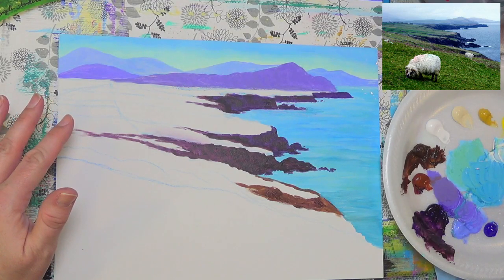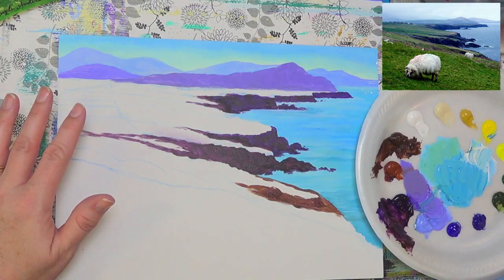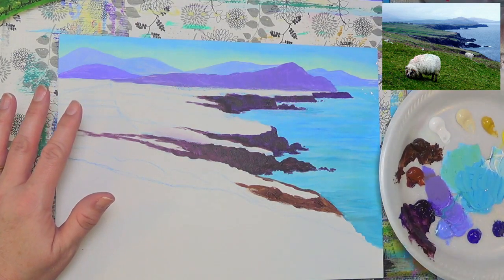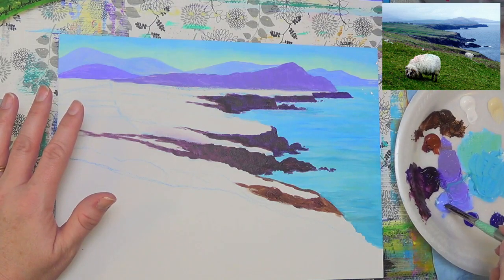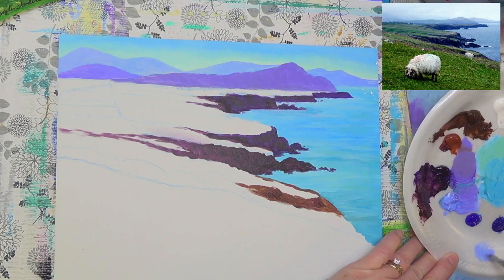So the green I want to do back here, I'm going to use the light blue violet, this light ultramarine blue, and a little bit of the sap green. It'll make a gray purpley green color.